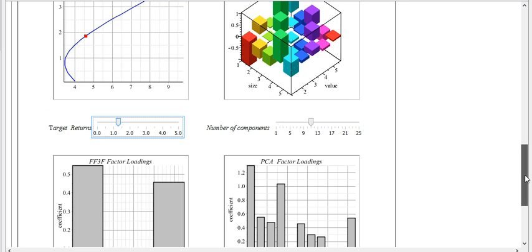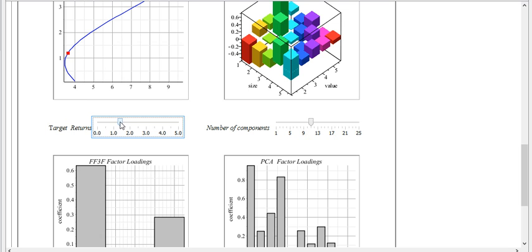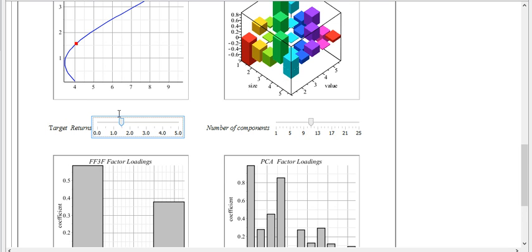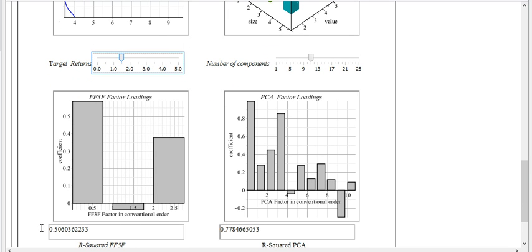If we have this target return, let's say, which is very close to 2% per month. Remember that this is monthly data. I'm sorry, that's where we are here. It's 1.5%, let's say, 1.5%, right? Then the factor loadings will be long one factor, factor 1, short factor 2, long factor 3. But the R square that we are getting with those factor loadings is just 50%.